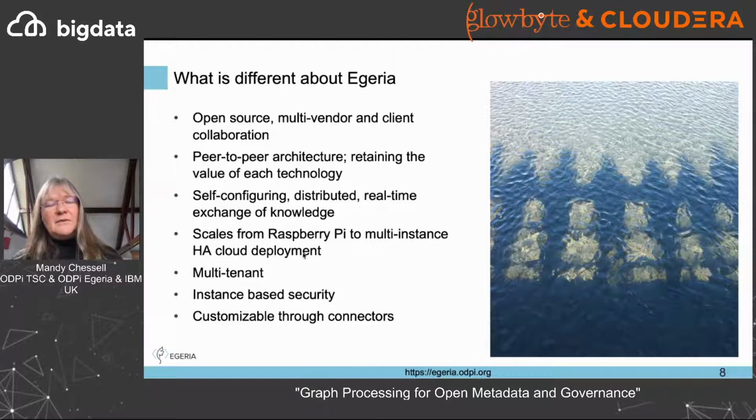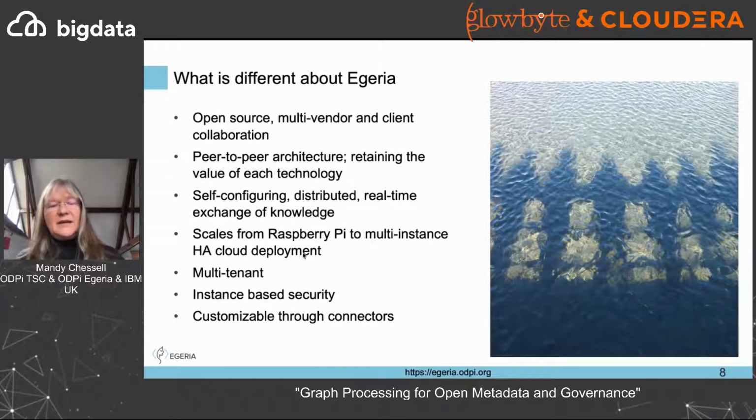The other thing is that we mustn't assume that one vendor is going to be in charge. We need a peer-to-peer architecture where each technology can deliver the value that it contains. So we're not pushing everybody down to the lowest common denominator. We're allowing tools with different capabilities to collaborate and work together and share metadata as appropriate.